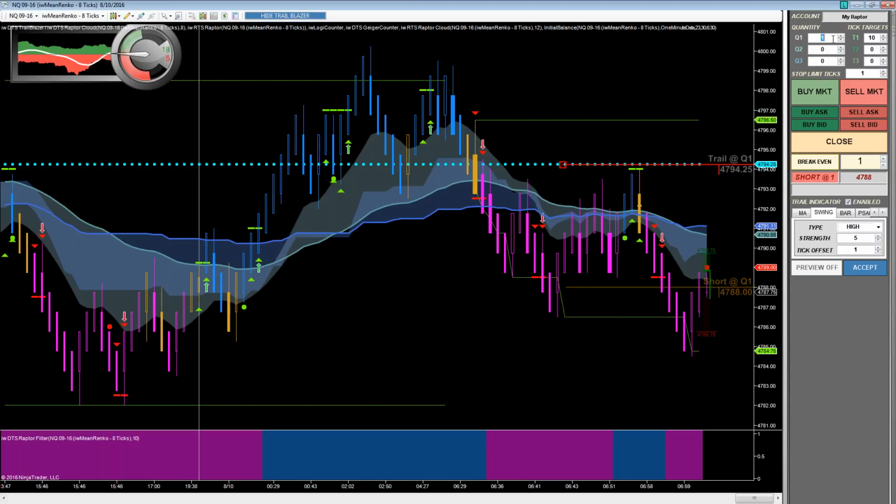So you need to know your approximate position size so that you can set up your trades here at the top. So let's say I want to take one contract with a 20-tick target, and I'm going to have another contract with an open target. So one with a 20-tick target, one with a runner. I can set as many as 3 targets. I can set as many contracts here as I want. The idea is that you're not going to get yourself overextended, however.